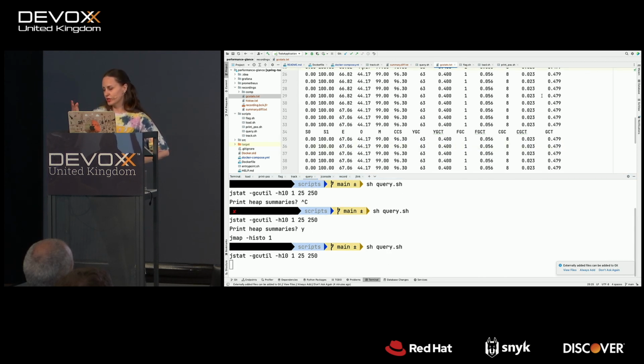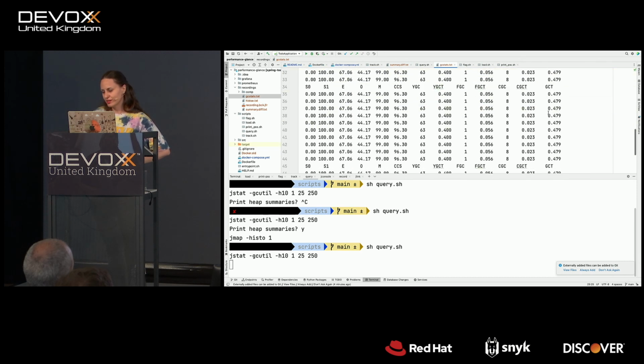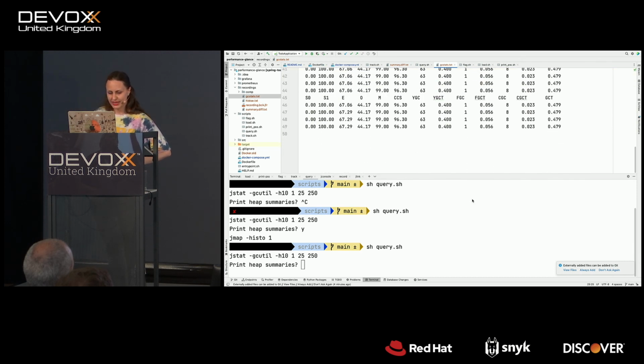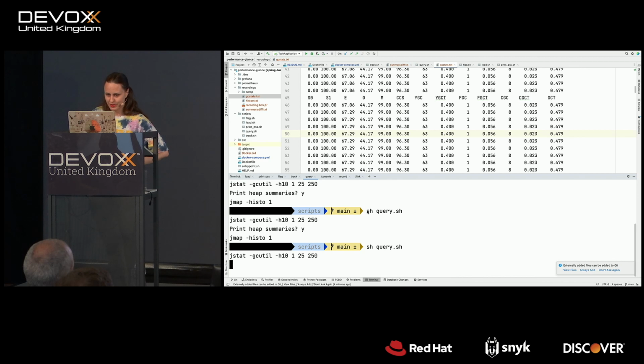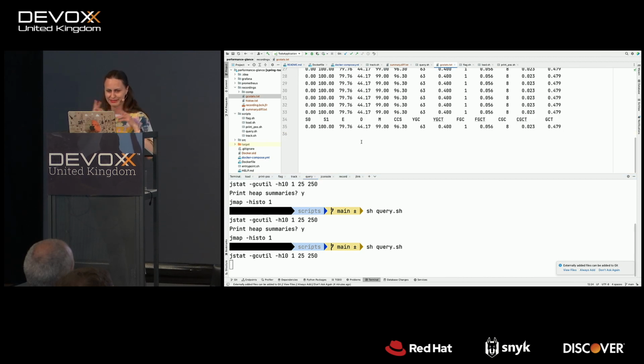Because you can see if the garbage collection doesn't happen, there's the same time on the last column all the time, so it's not very useful. Okay. Come on. Help me.